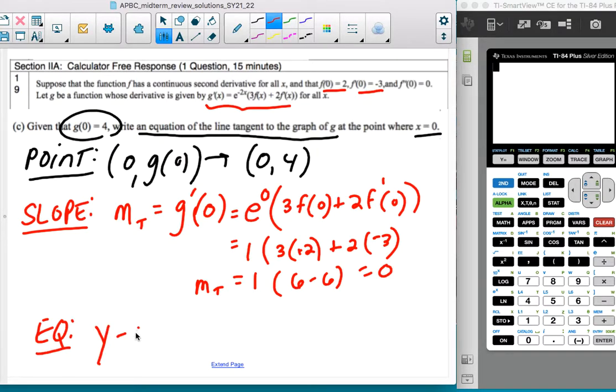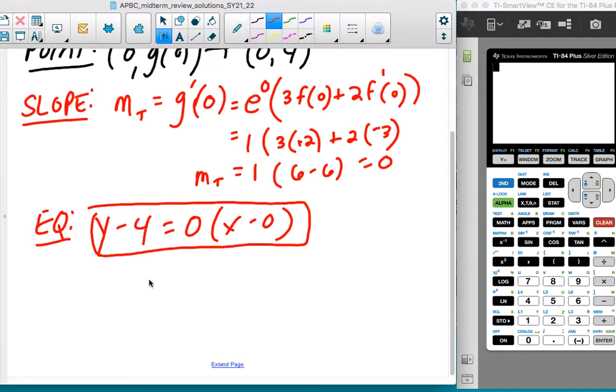So you get y minus the y value equals m times x minus the x value. There's a whole bunch of zeros. This answer is totally fine. If you wanted to just use the answer y equals 4, because certainly this entire side gets wiped out, this would also be totally fine. But either answer is okay, and that's it.